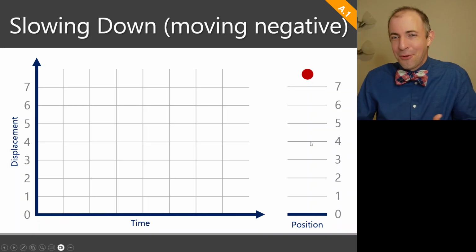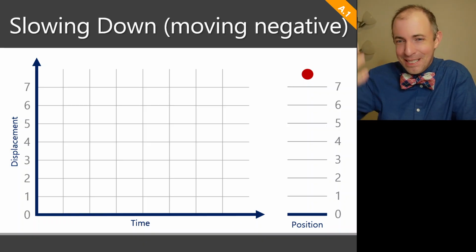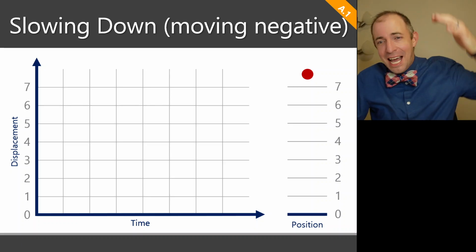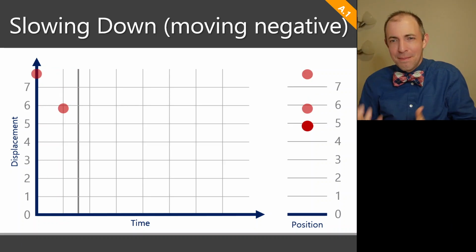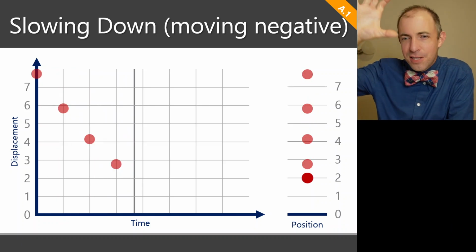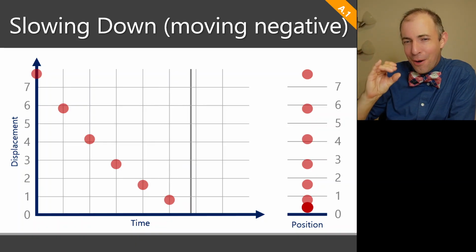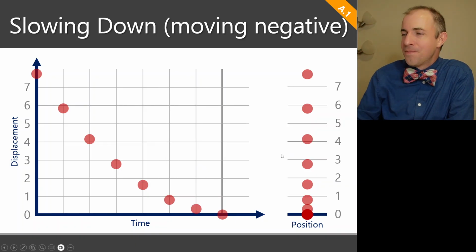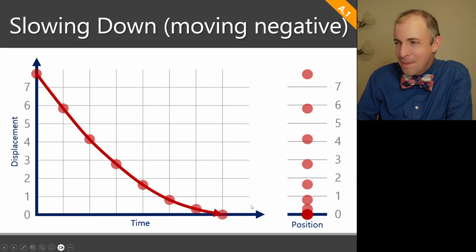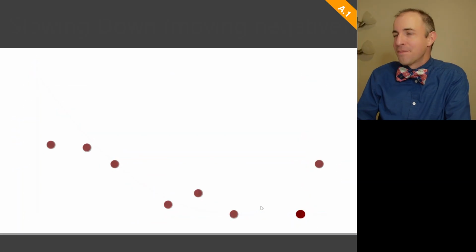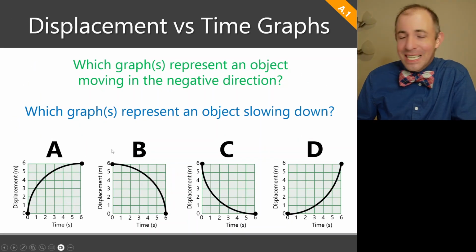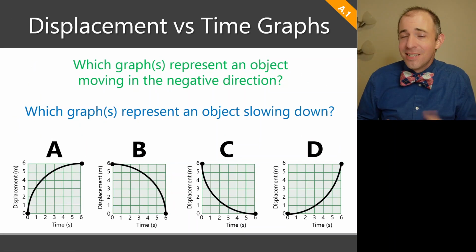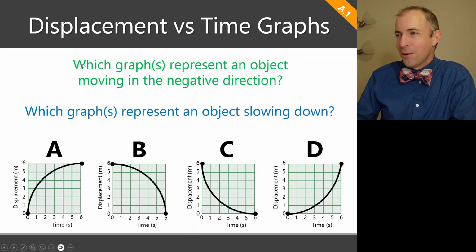This is kind of weird to see. Normally, we don't see something slowing down, going down. So think of an elevator coming down or a yo-yo coming down to its lowest position. It starts off moving fast, and then it slows down as it gets to the 0. So we see that graph making a curve, leveling off this way. So again, we can see that the slope matters in talking about how fast or slow something is.